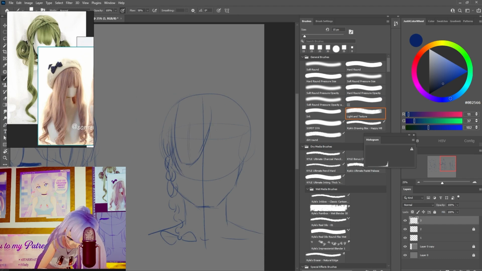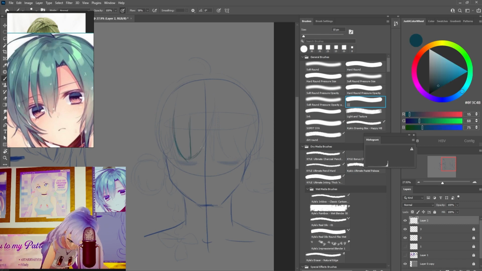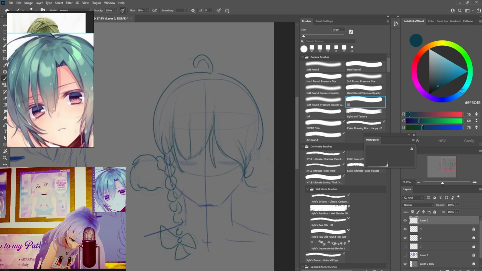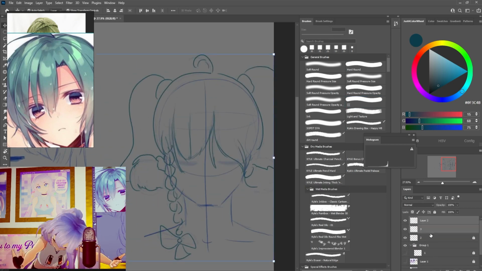I grab bangs from the picture with the hat, and then I grab little buns just because I've drawn a lot of hair before and I kind of know, I felt like that would look right. And that just comes with time and experience. You just sort of feel and you're like, okay, yeah, I think I want to add buns or ponytails here. And I ended up changing the hairstyle a little bit later as well.